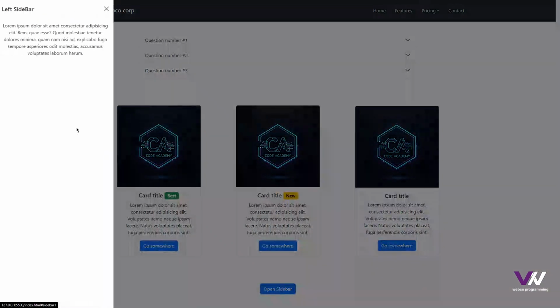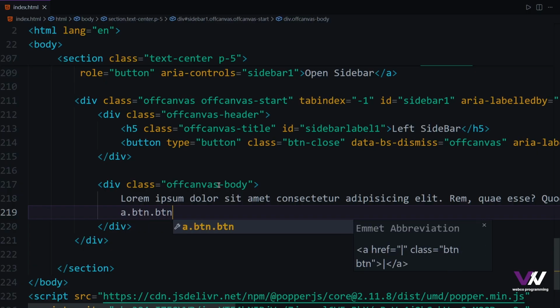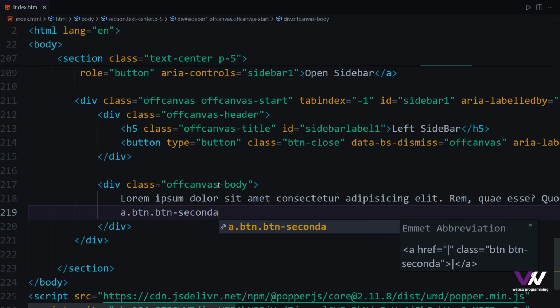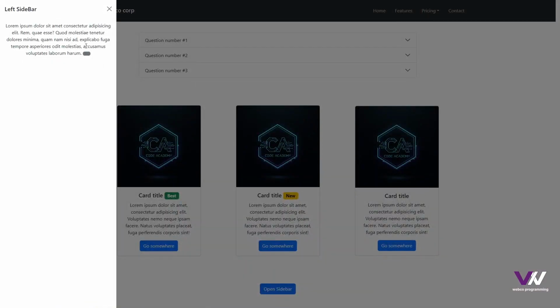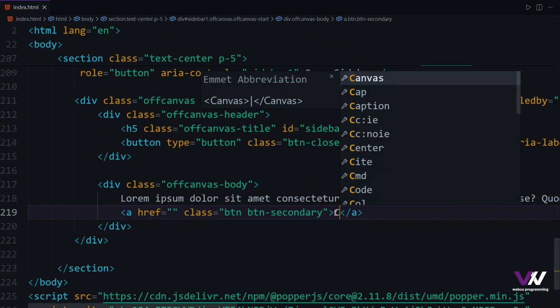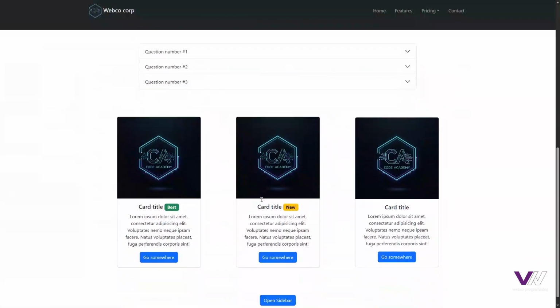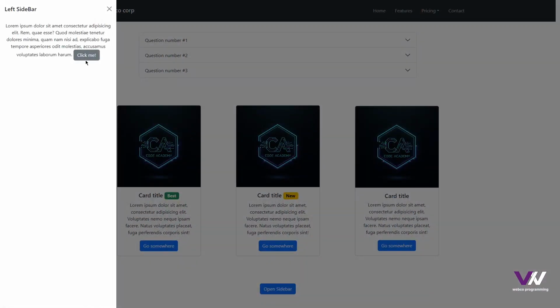So we can have, you can see we've got this lorem, or you want to have some buttons, for example, this anchor tag of btn and btn-secondary. If we come here and open again, you can see we've got this button. And if we put, for example, this click me, you can see we've got this button right here, and you can fill this up any way that you want.